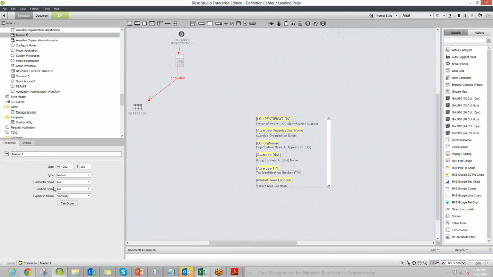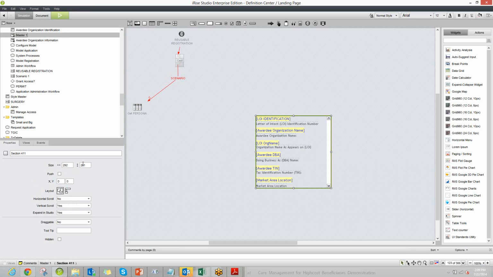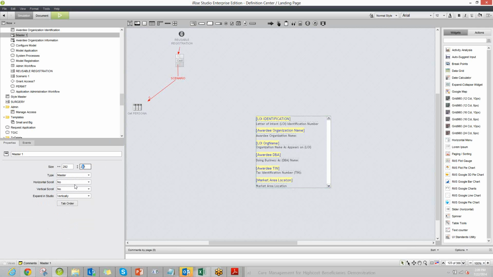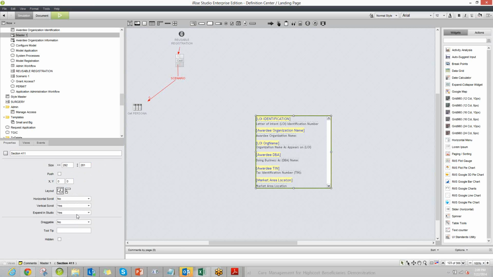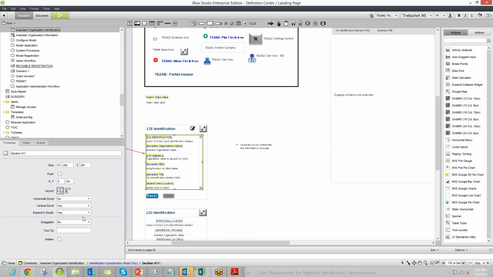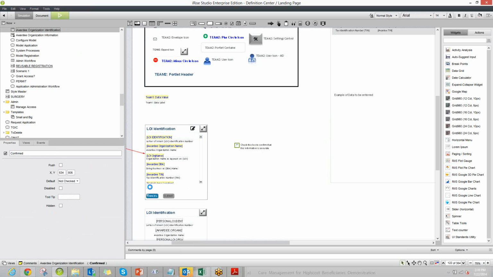Maybe it has to be within something to make it shorter. 250. Let's see. Oh, I see what I did. Don't expand. Now I can. Most of the time, the challenge is to make it so you don't get scroll bars, but every once in a while, you want scroll bars.